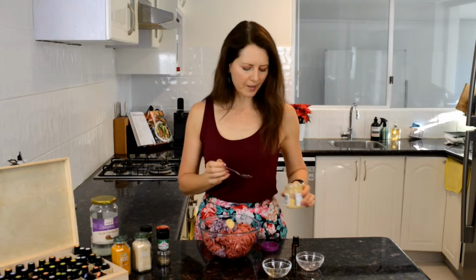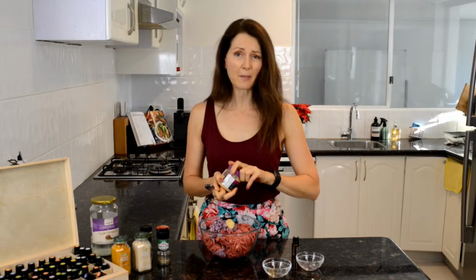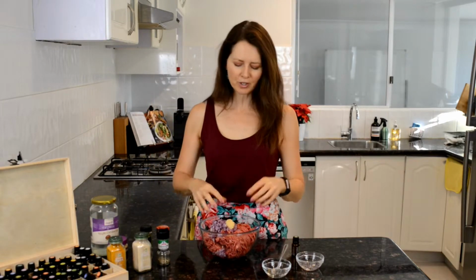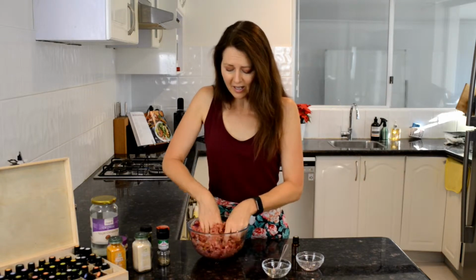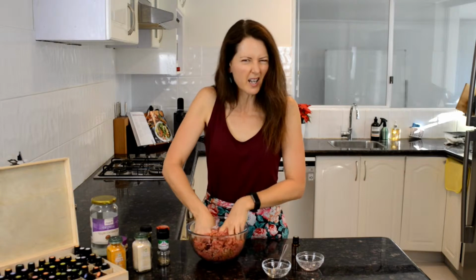And just remember, with all of these recipes, of course, you can make them your own. If you don't like that much garlic, leave it out. Or if you want to put more turmeric in there, to make it that beautiful, lovely yellowy orange colour, do that. It's completely up to you how you use this recipe and what flavours you really want to shine. So basically, as you would guess, you're just feeding this through. Give it a good old massage, get your fingers dirty.